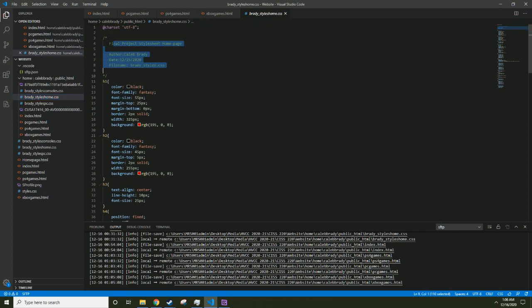So we just got a little thing here. Then we got the header set up. We got the color, the font size, and I just like that as like the fantasy look as the font. I just like the way it looked as a header. We also set up the margin so it's like positioned correctly. The border, there's a border around it too. You'll see. I was looking for a specific border style, or like a way it could look, but it wasn't really anything we learned in class or something I was able to find elsewhere, unfortunately.